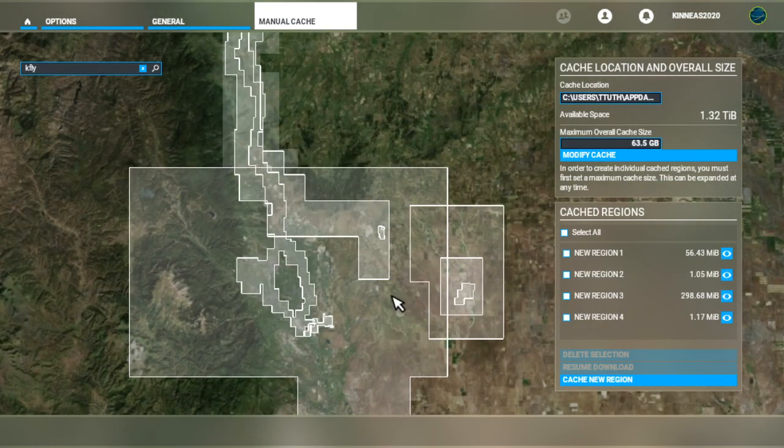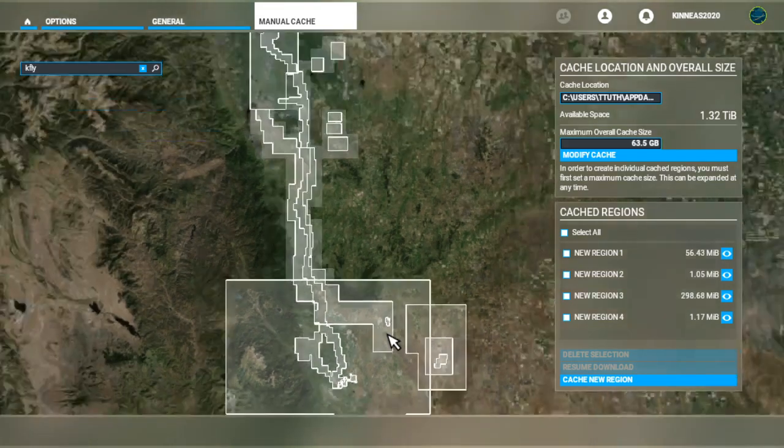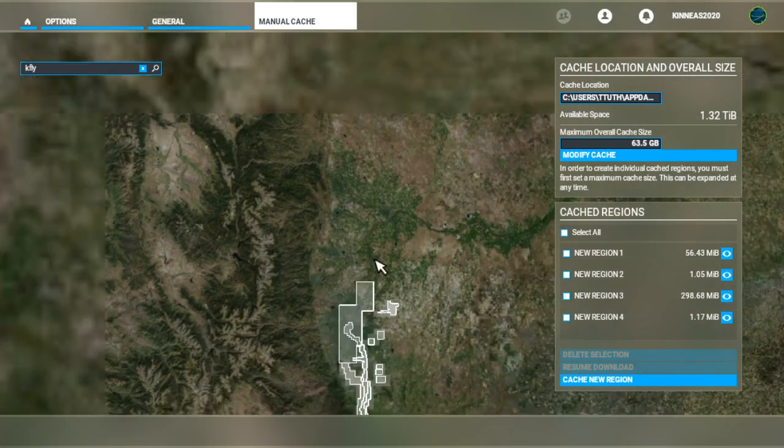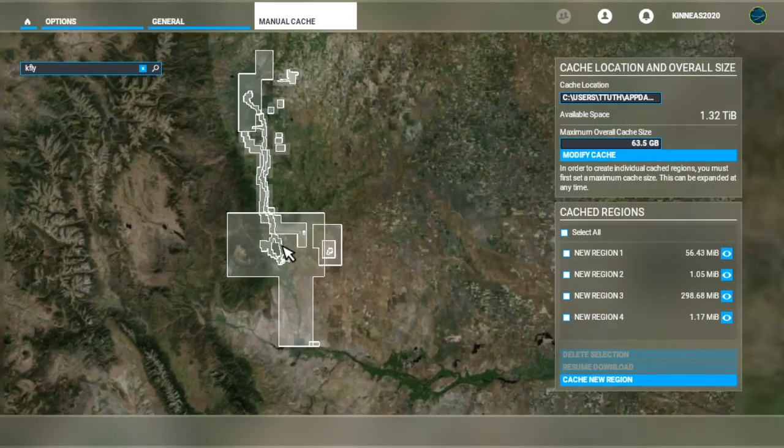If you have in the past ever tried to load photo stuff, it's very similar to this, but it's so much more complicated. It's just not intuitive at all. And Microsoft, they've done so much to bring all of these amazing features that have been available for really experienced flight simulators who want to go a lot further, and they've made it accessible. So that's how you cache. All right. I will see you in Microsoft Flight Simulator.